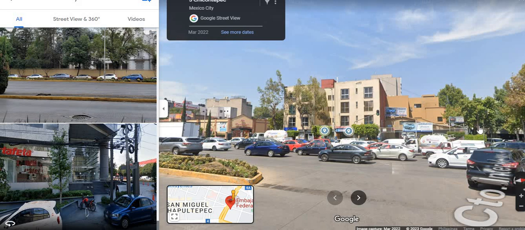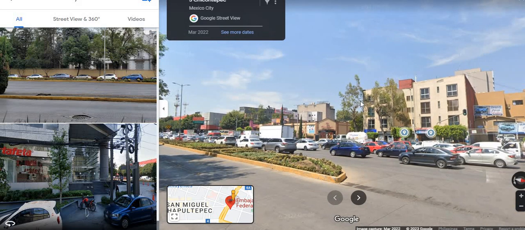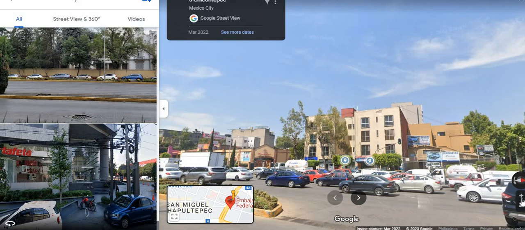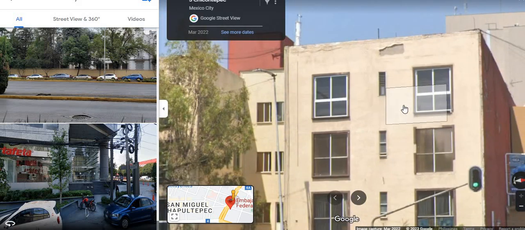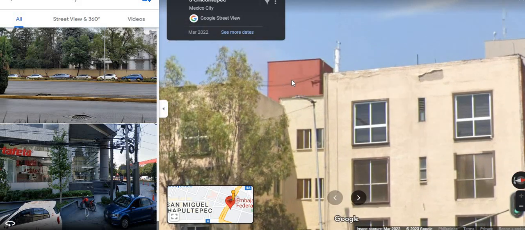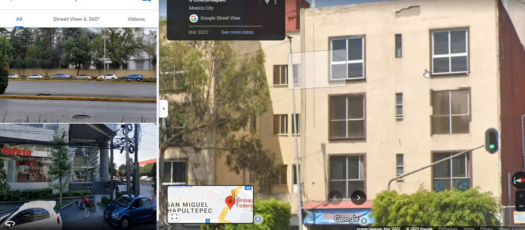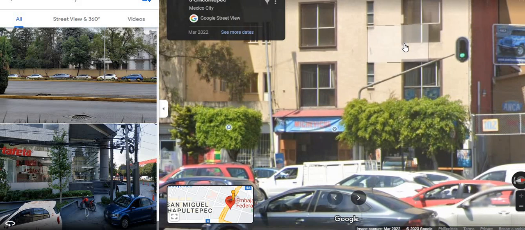You see how there's trees here? They probably have people here and here. And there's trees here. And then there's more trees along the way. So I would set up cameras right up here. You see this little box, usually that's for an elevator, but you can put an EMC up there and monitor every sound coming from there. You notice how the windows are darker. You see that? That looks like an older building, like it's falling apart. So that's what I would do.